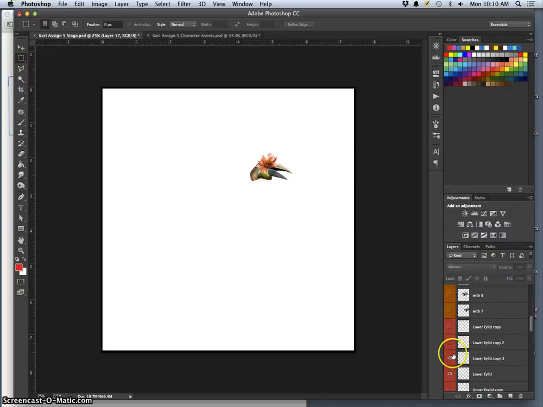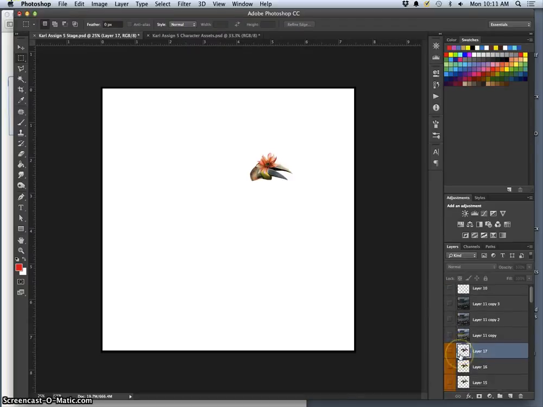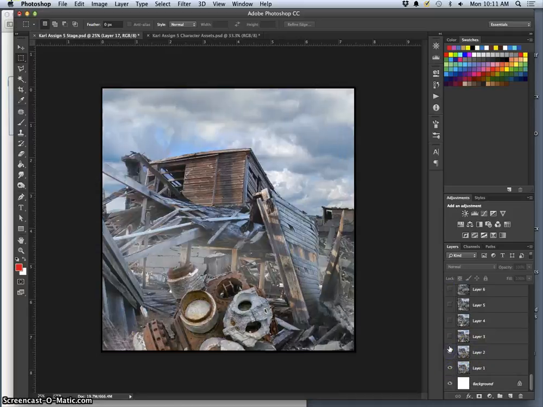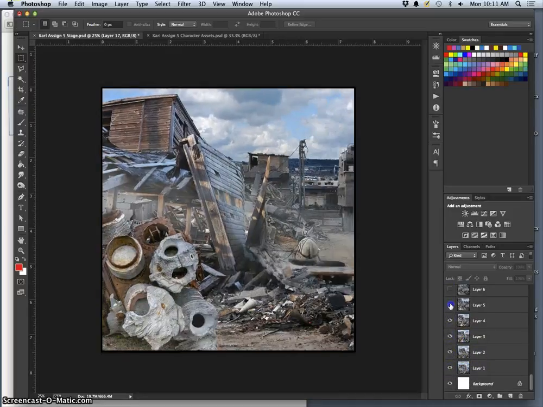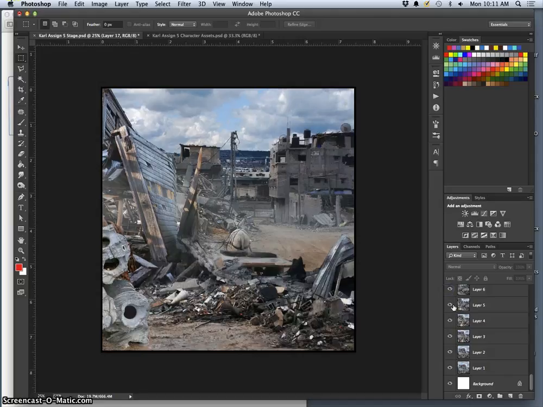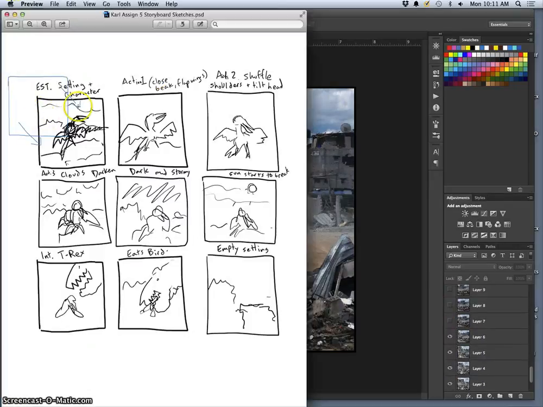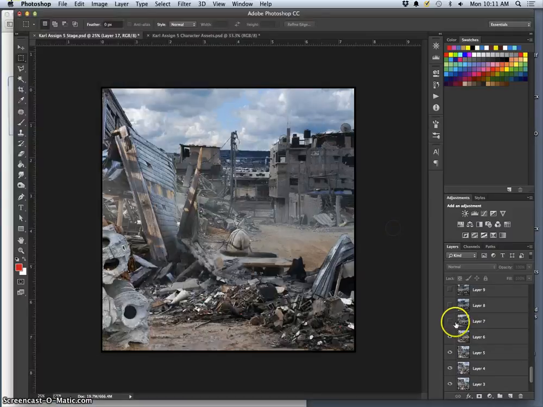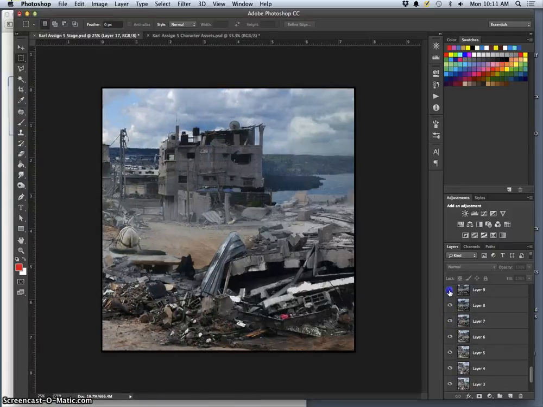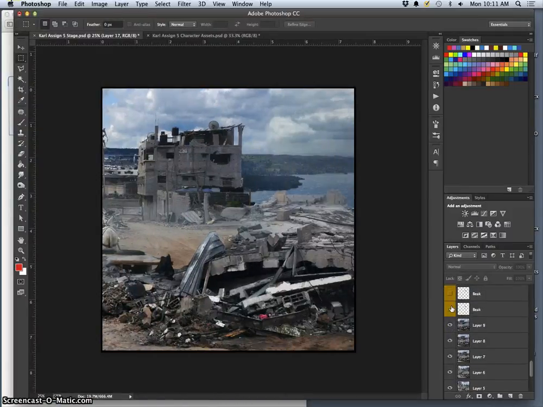So let me turn all of these off. Which one is still on? There it is. All right. So we have this, it goes to this, it goes to this, it goes to this, it goes to this, it goes to this. So we have our camera move taken care of, which is just kind of an introduction. That's the first part of this. And that's what I chose to do instead of having my bird fly in. Instead, we're just going to pan over to it.